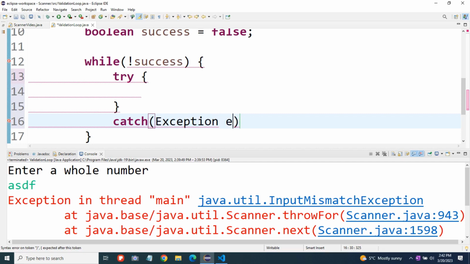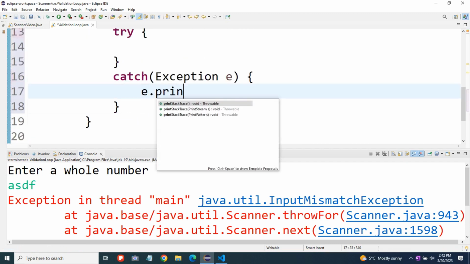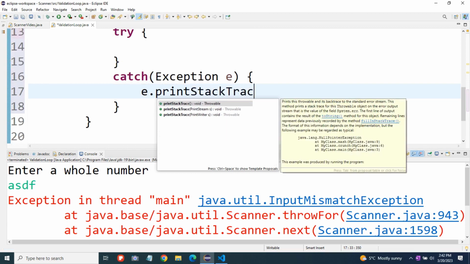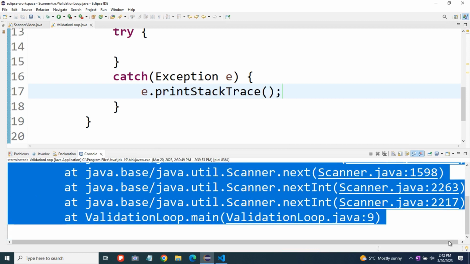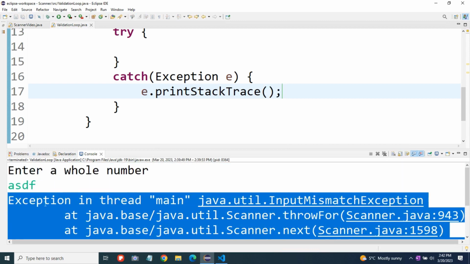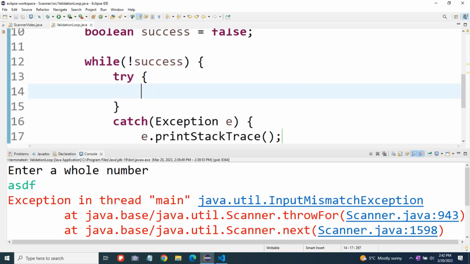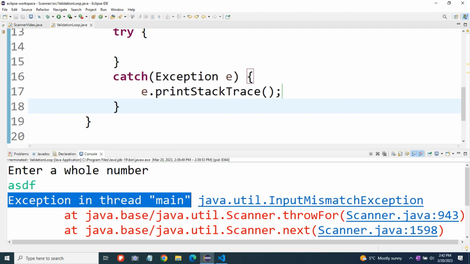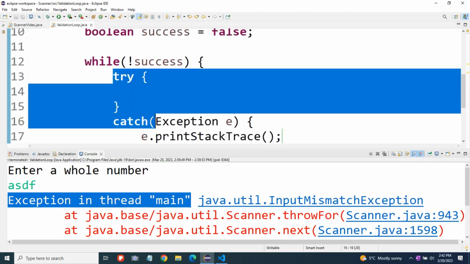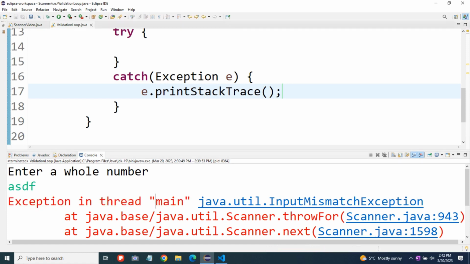So we go catch exception e, and then we're just going to go e.printStackTrace. Printing the stack trace is just what happened down here. Java automatically did it when our program crashed before. So we're going to print it inside of our catch block. We're going to say, hey, if it's not successful, then catch that exception and just print this error message. Since we're using a try catch block and a while loop, our program actually isn't going to crash when they enter something invalid. So we'll still get this error message, but the program won't crash, so they can try again to enter an integer value.